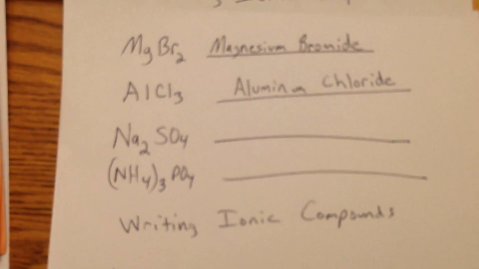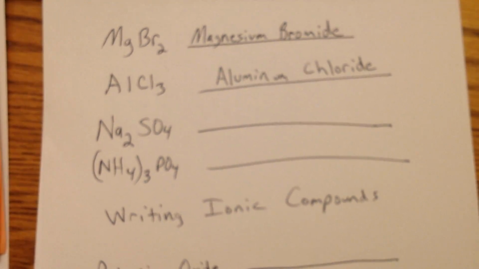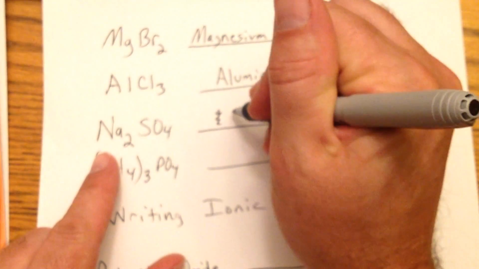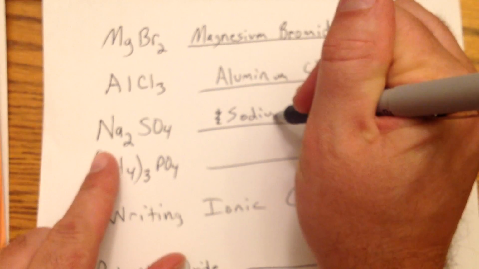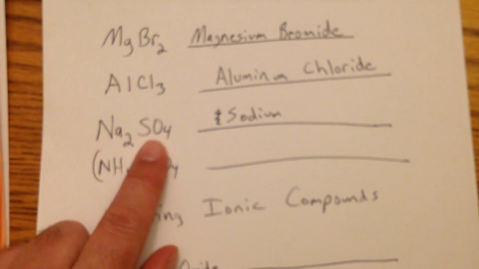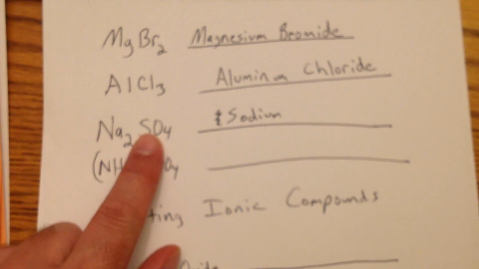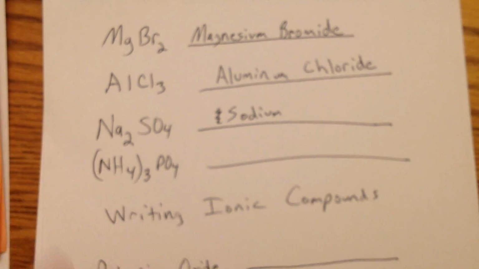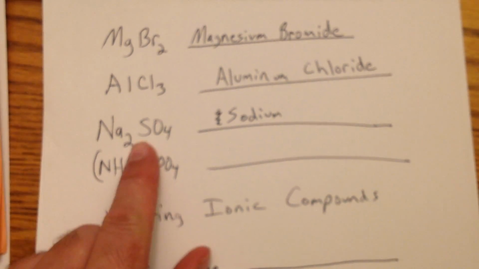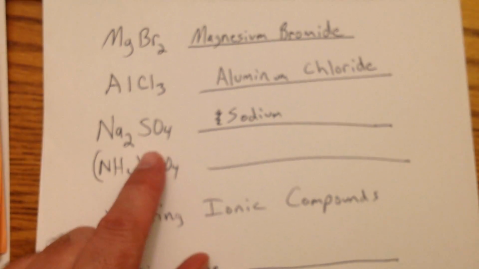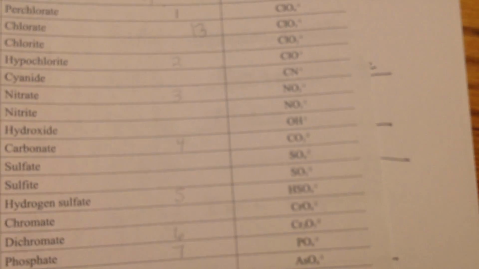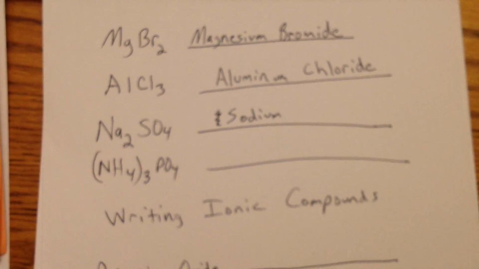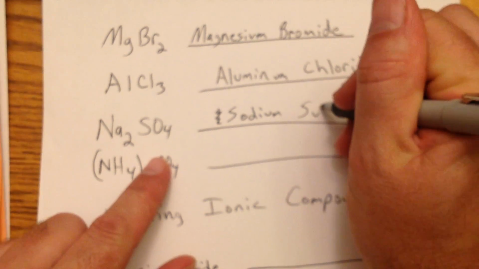Now this one's getting a little harder because we got our polyatomics to deal with here. Na, most everyone knows that's nothing more than sodium. Now, you see 3 capital letters from the start. Hopefully fireworks are going off saying polyatomic alert, polyatomic alert. So SO4, hopefully you remember that sulfate, but let's pretend you don't. So you grab your polyatomic sheet, SO4 -2 is right there, good old sulfate.